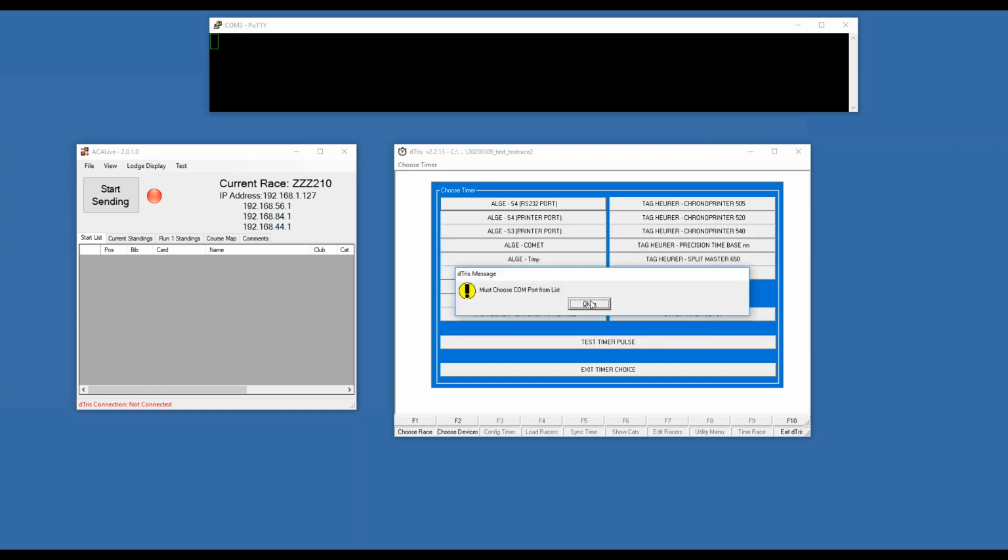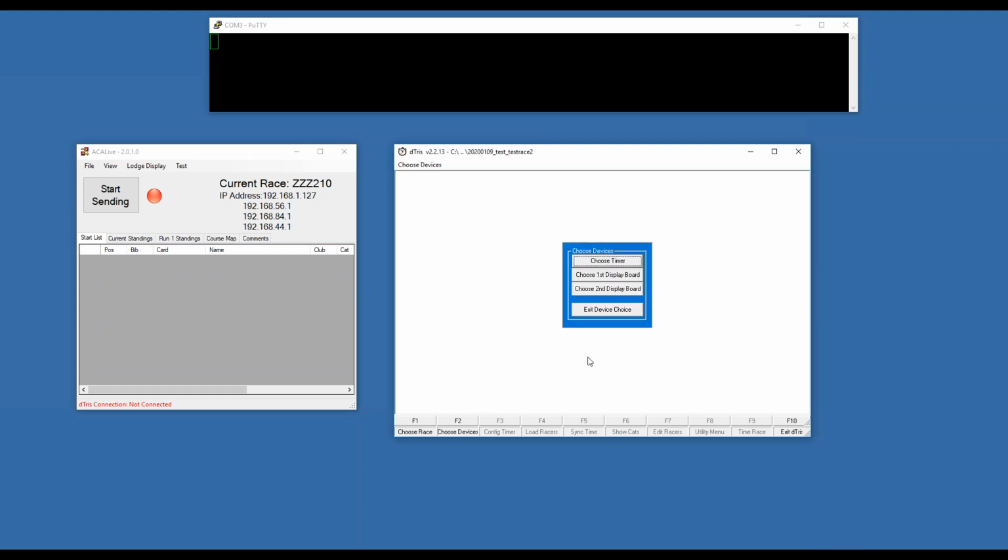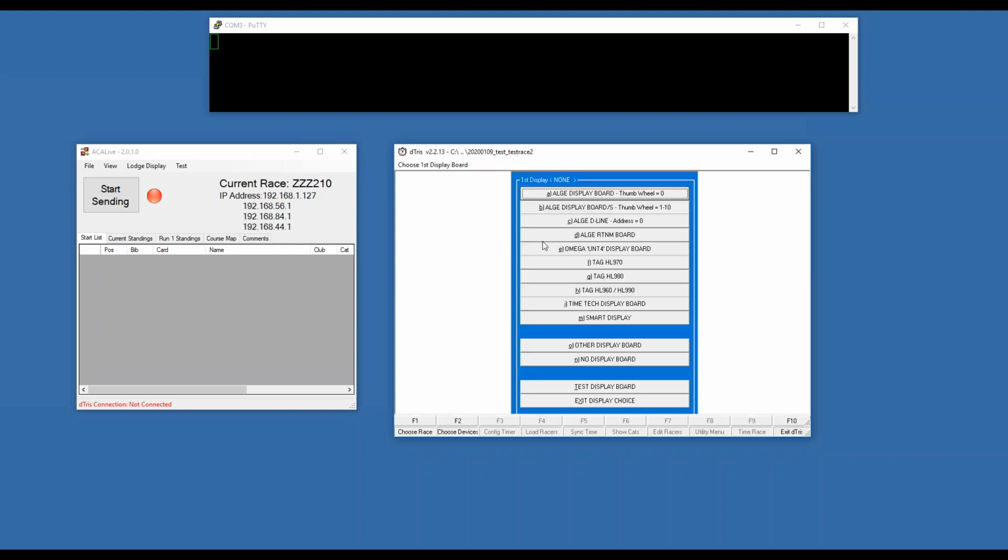But because I have a different timer set up, I'm going to say Alge Timy, COM1, and hit OK. So now I have the timer set up, and we can say exit timer. Then we say choose display board.